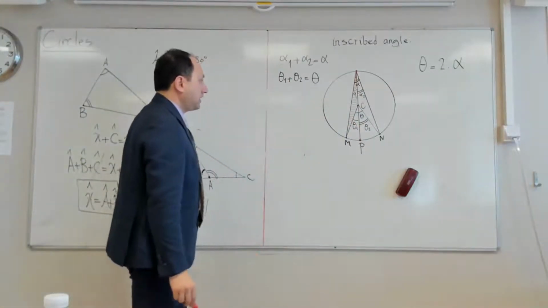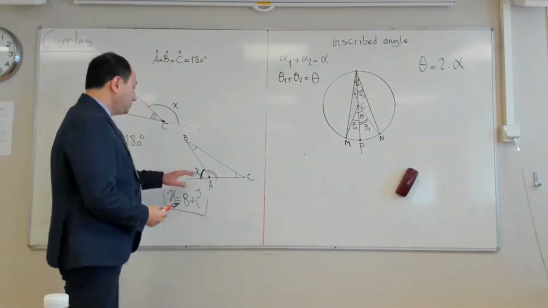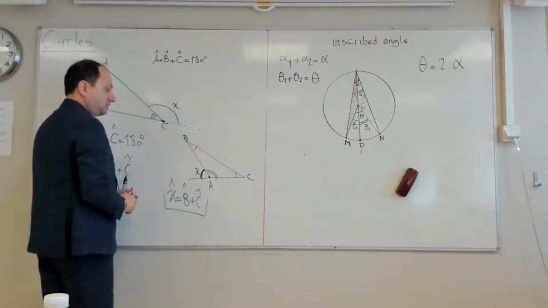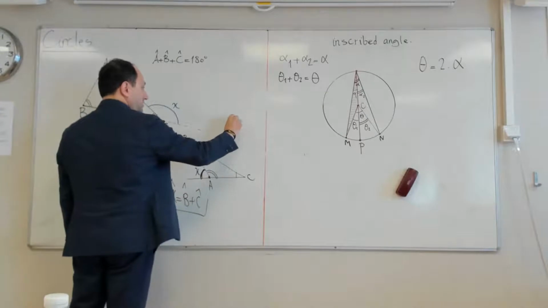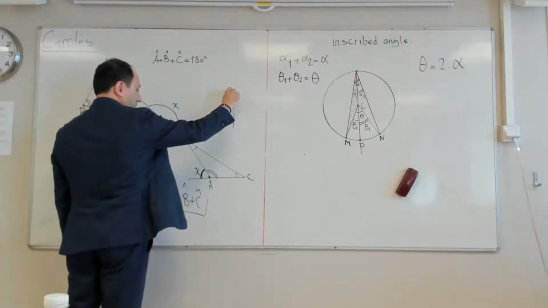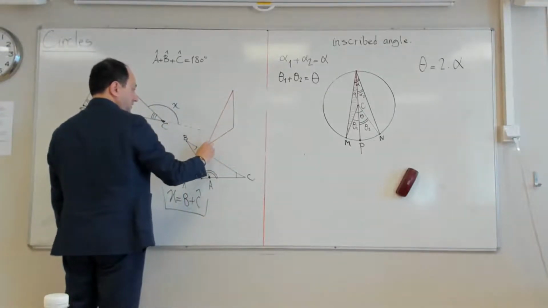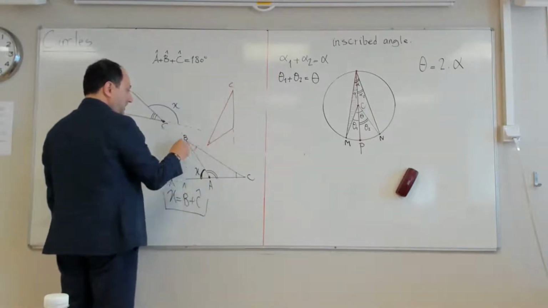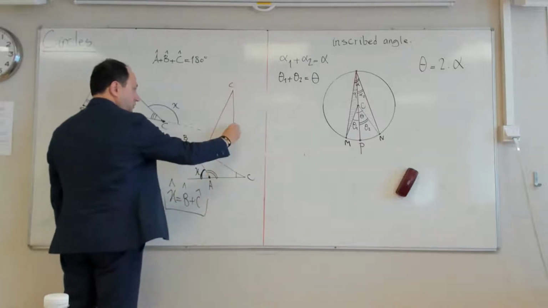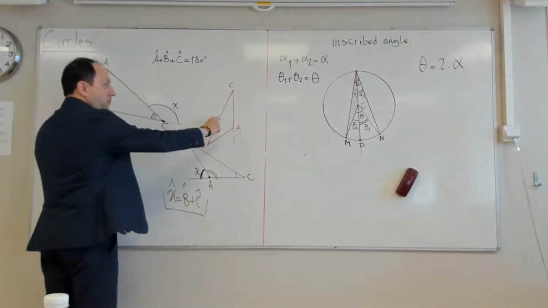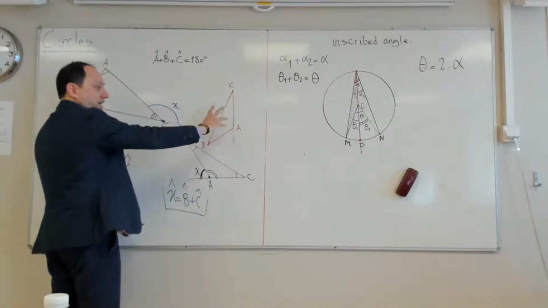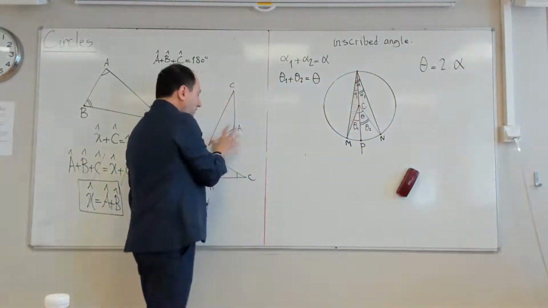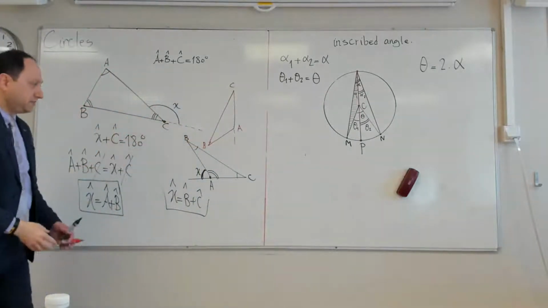Yes, this narrow triangle. I want you to more or less in your head rotate this picture so it becomes something like this, yes? This will go up here. So this C will go up, this B will go down, this would be A. Yes, it's comparable. This triangle, when I rotate it, it's comparable to this very narrow triangle. I want you to be able to visualize it clearly.